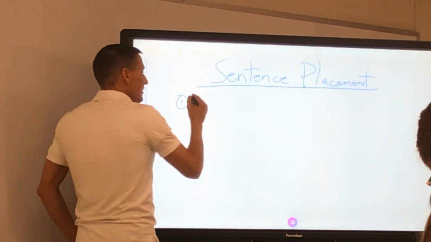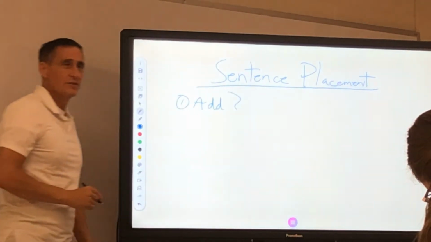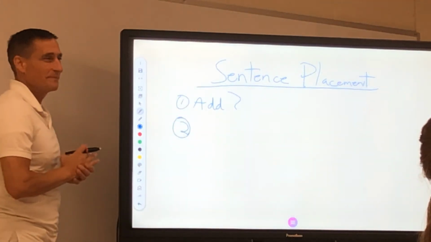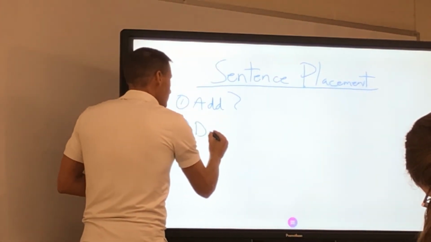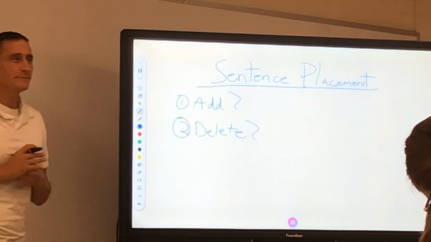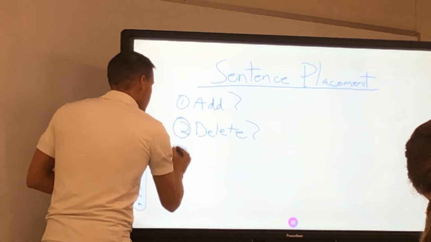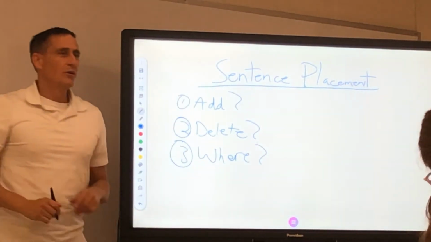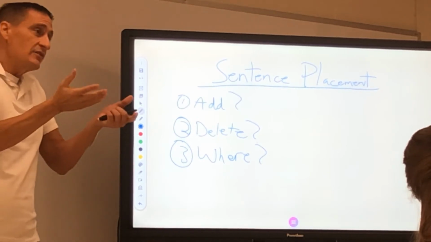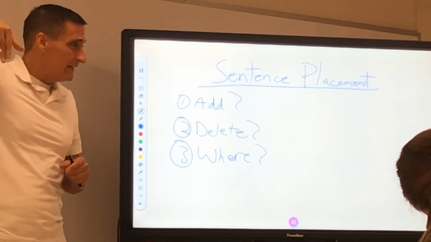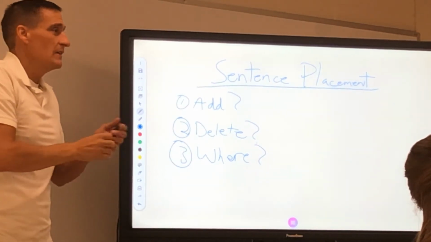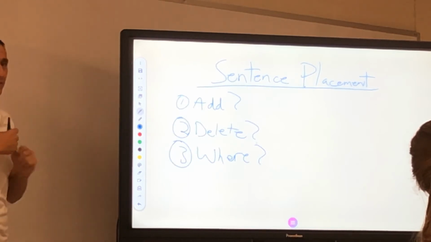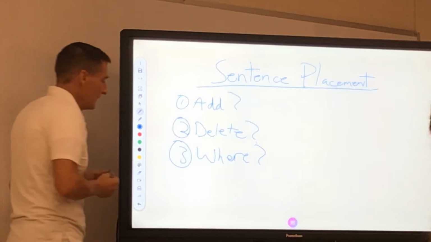First, there's, should the author add this sentence? Do you remember seeing these kinds of questions? Yeah. Should he add it? Second, already you know which ones I'm talking about. You see that underlined sentence? Should the author delete it? And the third one is, you see that underlined sentence? We're keeping it. Where should we place it? Where should it be placed? So, see this new sentence? Should we add it? See that sentence? Should we delete it? See this sentence? Where should we put it? Sentence placement. Those are all, to me, the same question, because I apply the same strategy for all three of these sentence placements. Okay?